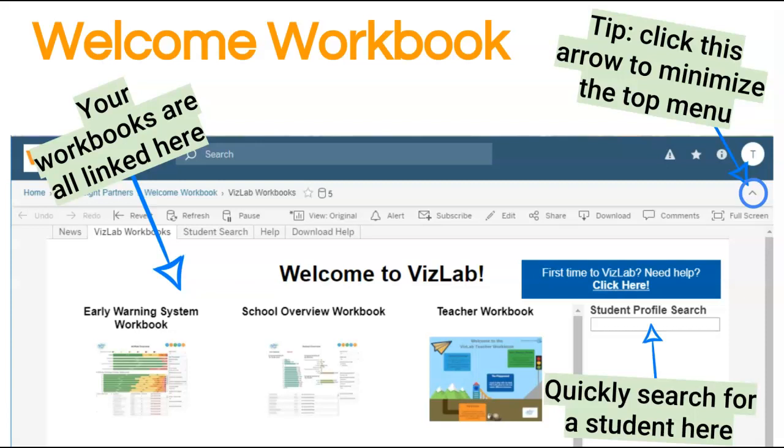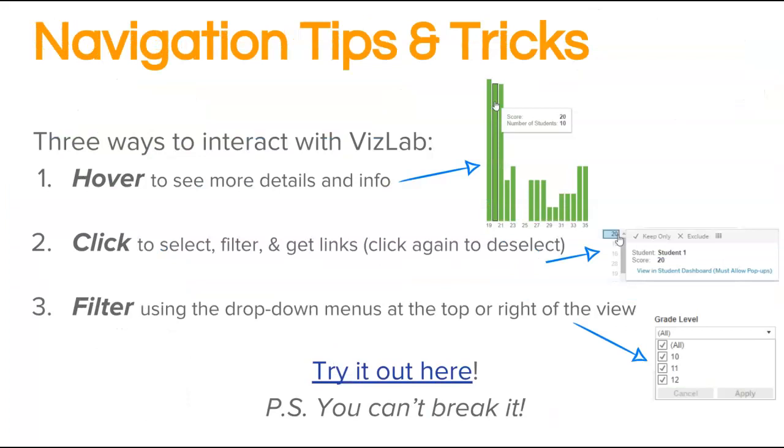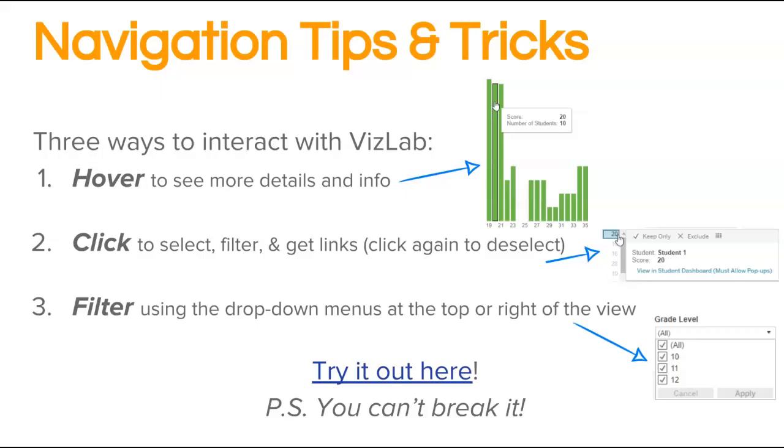Use the Student Profile search bar on the right to quickly search for a student and open their individual student profile. Click the blue link here for navigation tips and tricks. Here are a few simple tips to help you get the most out of VizLab. First, hover over your data. Hovering brings up something called a tooltip that shows more details and information about that data point.